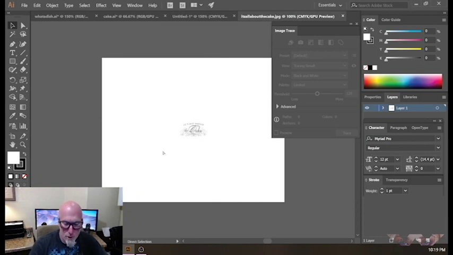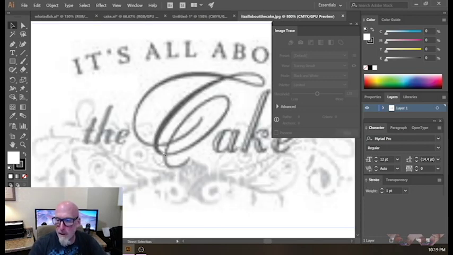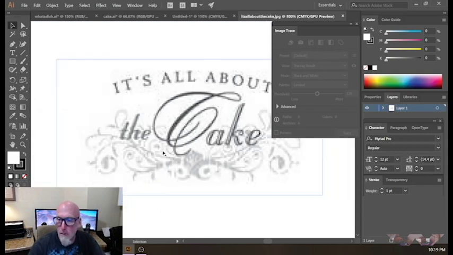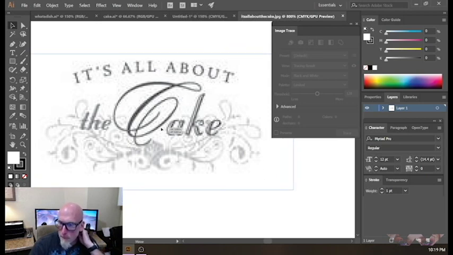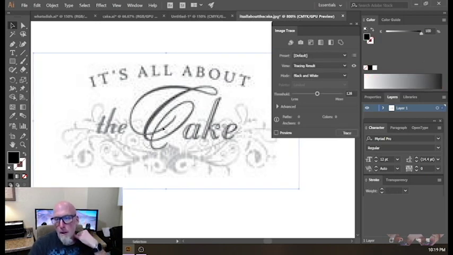So originally the client provided me this. Let me zoom out. There's just absolutely no way you'd be able to vectorize this. So ensure that if you're getting an image from a client, you definitely get something that's higher res than this. Res meaning resolution. So let me just close this out.